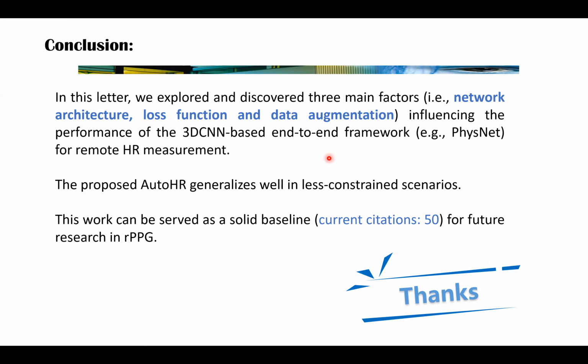The conclusion is that in this letter, we find three important factors: network architecture, loss function, and data augmentation, which influence the 3DCNN-based end-to-end framework heavily. And we propose several solutions to design the AutoHR, and it generalizes well in less constrained scenarios. And our work has already become a solid baseline in this field.